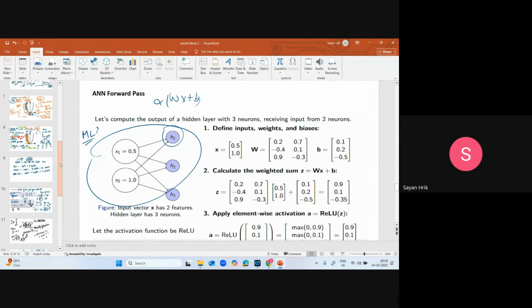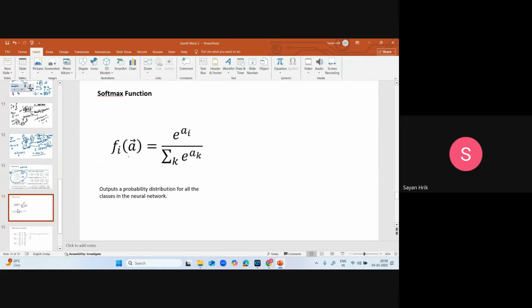Okay, so one small topic is there. This is not really a topic, it's something you're going to use in the upcoming week. I'll just cover this because I think last week it got skipped by mistake. So this is the softmax function. Softmax is also like the sigmoid function only. So don't memorize the formula. It's a very simple formula. You will be able to learn it once I explain it to you.